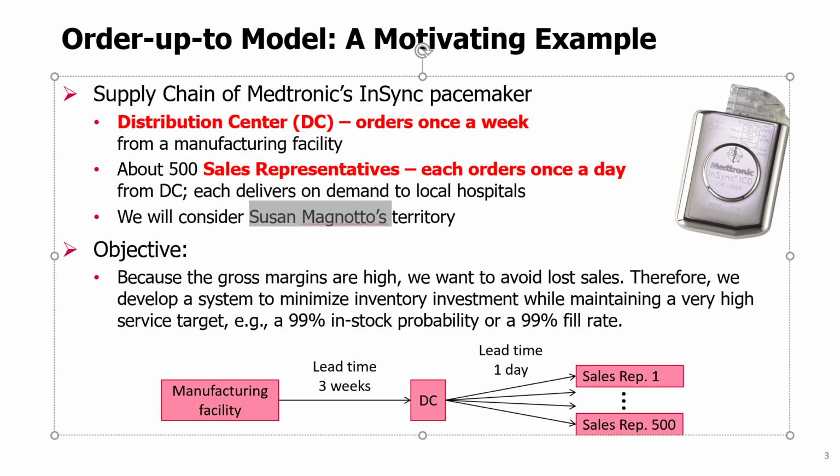We will consider Susan Magnotto's territory, and Susan Magnotto is one of those representatives. She serves demand in several hospitals in her area, and she has to deliver the right pacemakers to those hospitals. So the in-sync pacemaker that we're considering is just one type of the product. You have to keep that in mind.